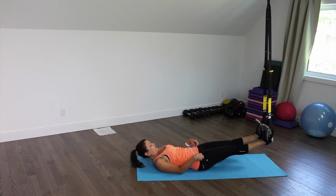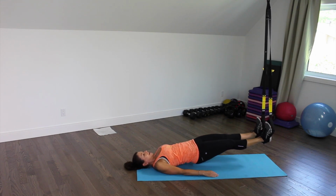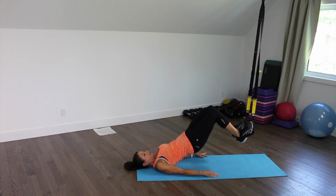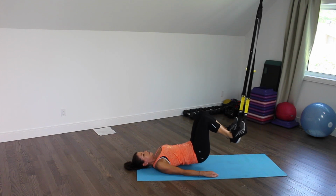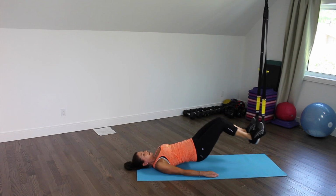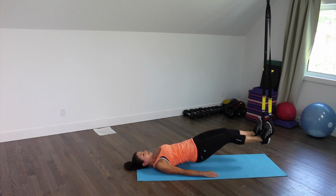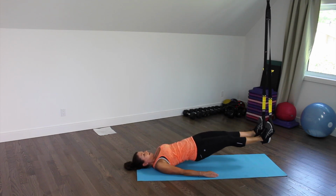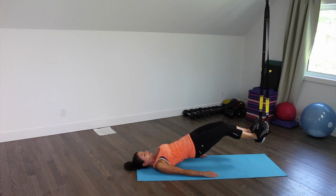So we're gonna play with rhythm a little bit here. So we're gonna start with the hips up. We're gonna come in for a count of 1. So 1, lift up 2, and then take 2 counts to go back out, okay? So it's in, lift higher, out, and out. In, lift higher, out, and out. Lift, higher, out, out. Lift, squeeze, out, and out.